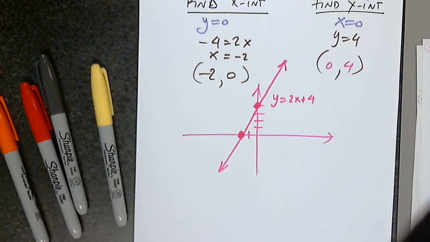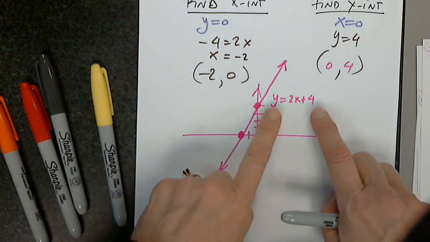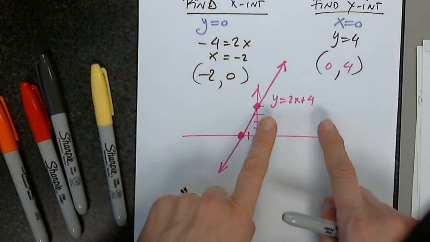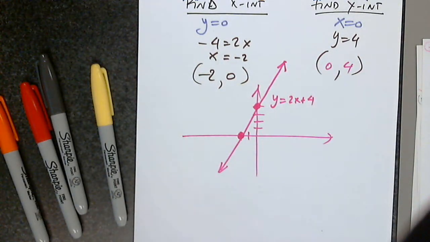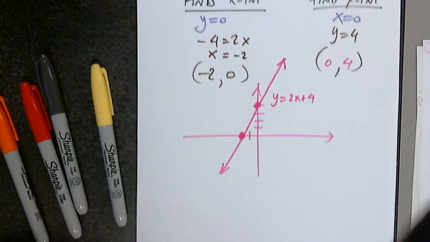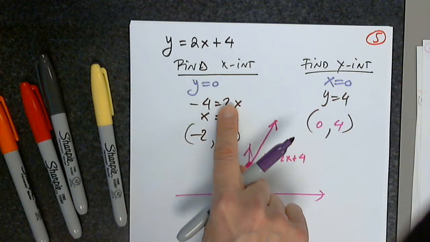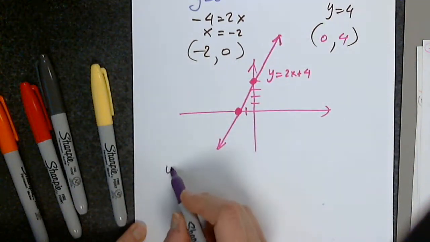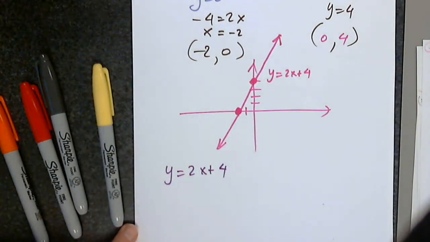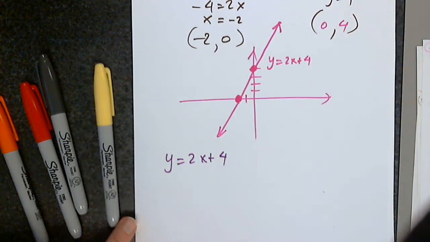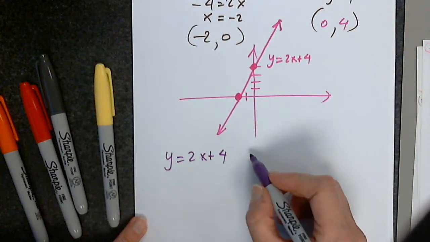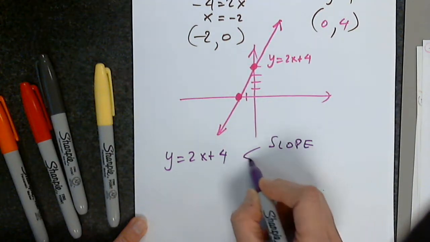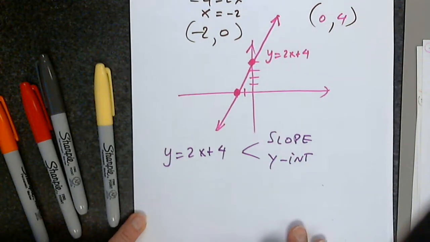Now let's talk about the other method. Always remember to write the equation next to the graph, so you know what you graphed. So let's go back now. So this was finding the x and y intercepts. I'm going to copy the same equation, and I am going to use a different method, which is the slope-intercept method of graphing.